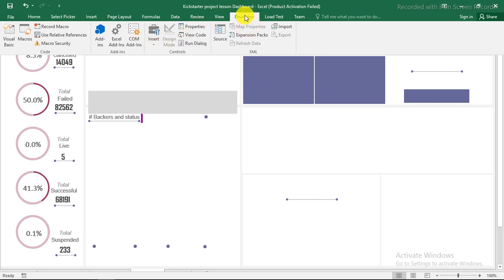After you click on developer, you're going to see insert. Just click on insert and you see form control and ActiveX control. Don't go for ActiveX except you want to write VBA to get what you want done. We're going to be using this in some subsequent video. If you want to know how to use it, don't worry, hit the subscribe button and stay with me to see how we can make use of all these tools right here.